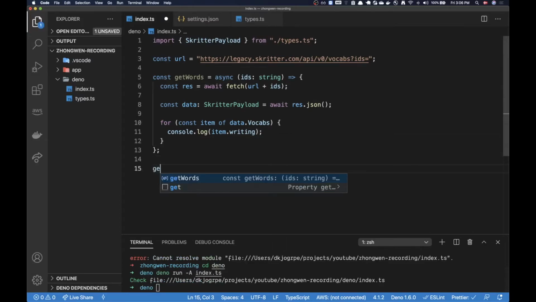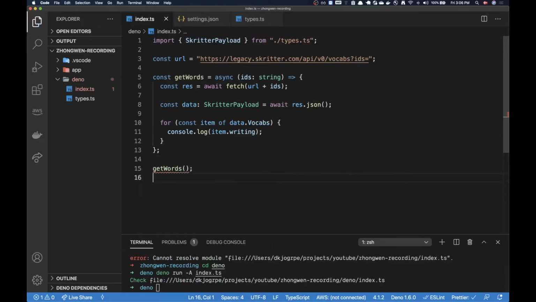All right, we need to make sure we call get words. Let's create our main function again here. Oops, const main. It's gonna be an async function. And here we're gonna call get words.